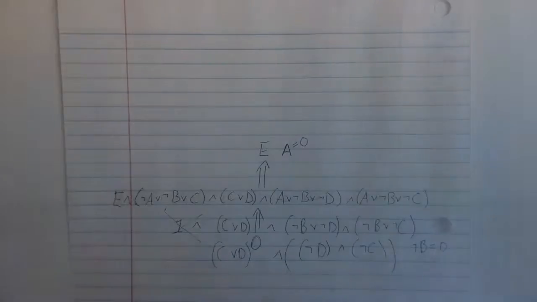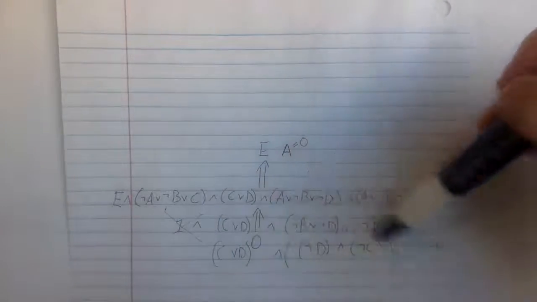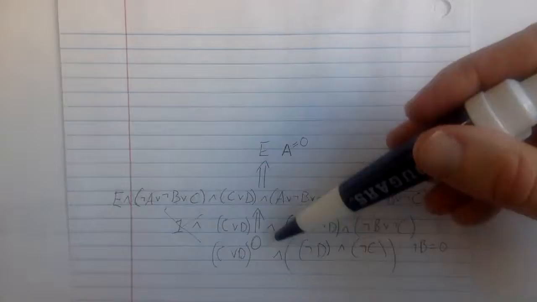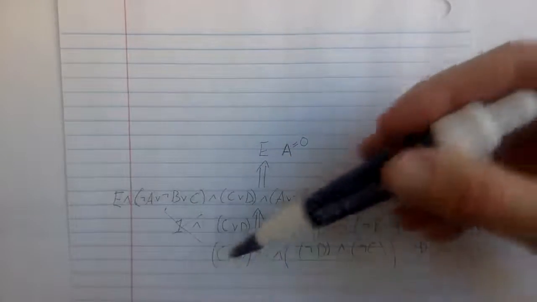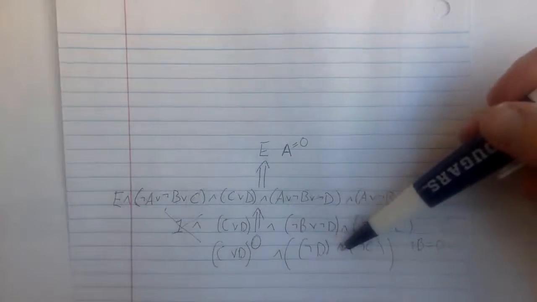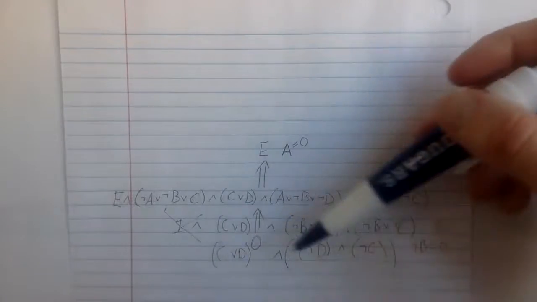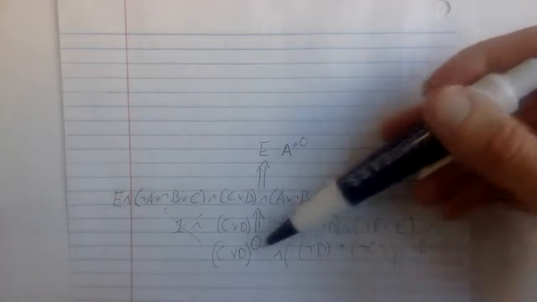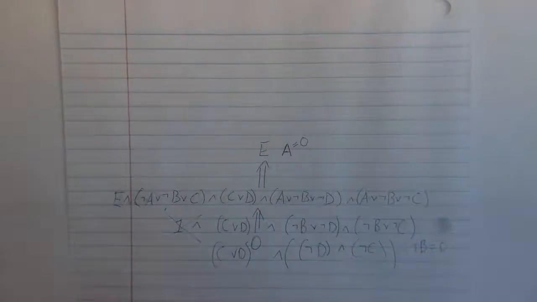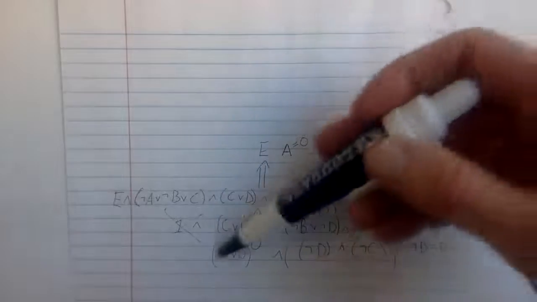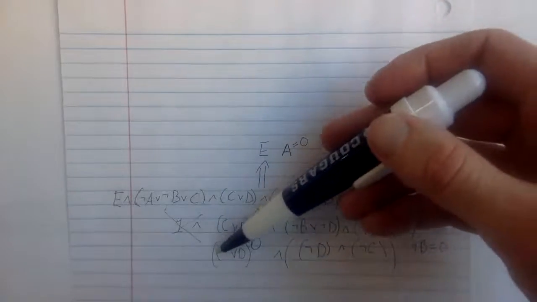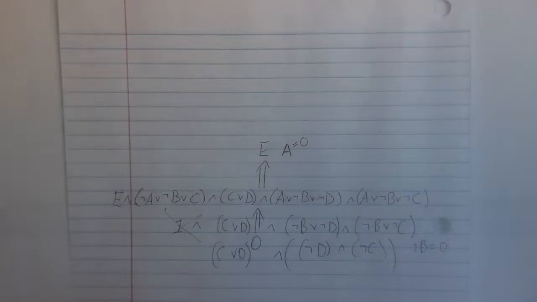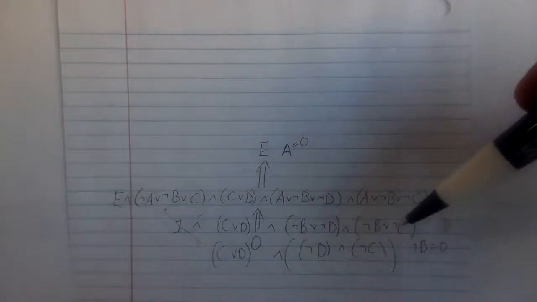Another way you could see this is, because AND distributes over OR, and vice versa even, you could take this and distribute it to the D and to the C individually. But notice what happens. As it distributes to the D, you're going to get a D and not D, which becomes 0. Or when you distribute the other way, you're going to have a not C and C, and so that would also be 0. Either way, we've just forced the whole expression to 0 by assuming that A and not B is 0.